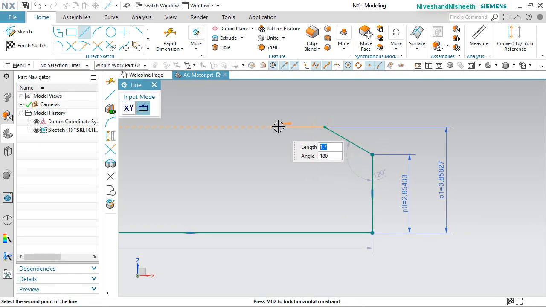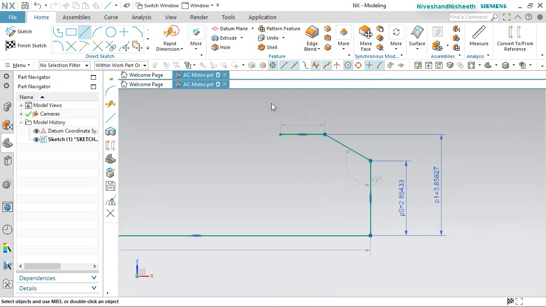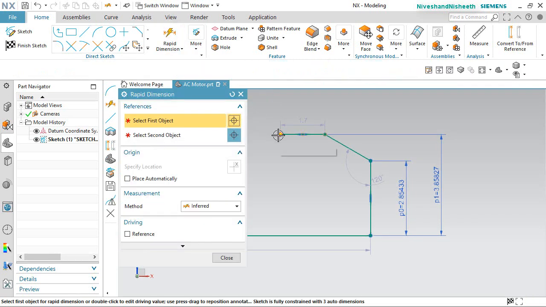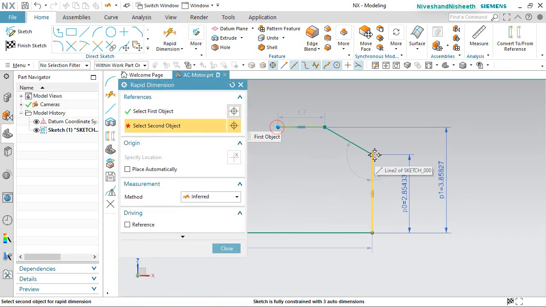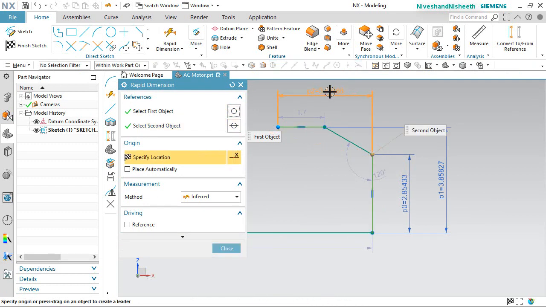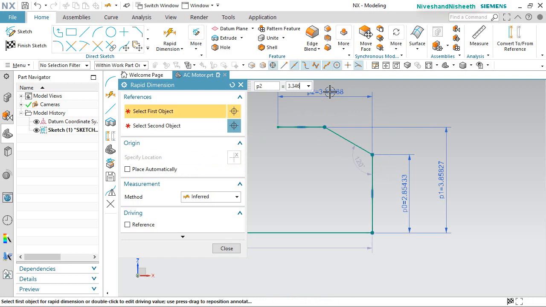Now draw another line from this point. And select this point and this point. Fix the dimension 3.3464 inches on here.